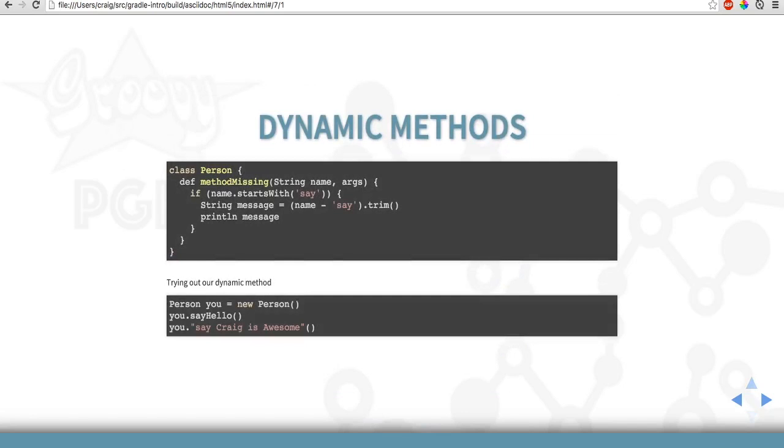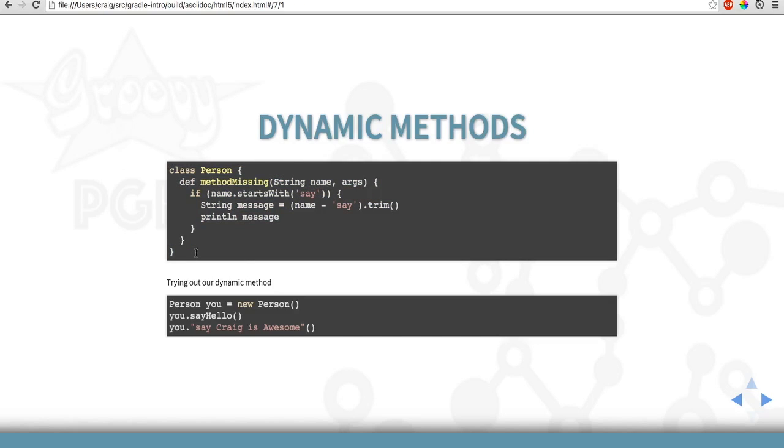So yeah, the dynamic methods. Similarly, I've heard these called pretended methods or pretended properties. So, dynamic methods. It's a really simple class here that I've defined.